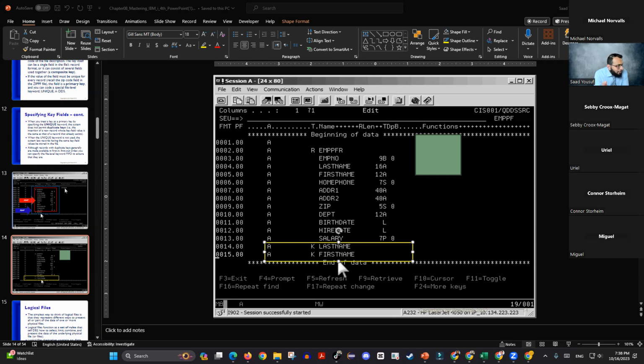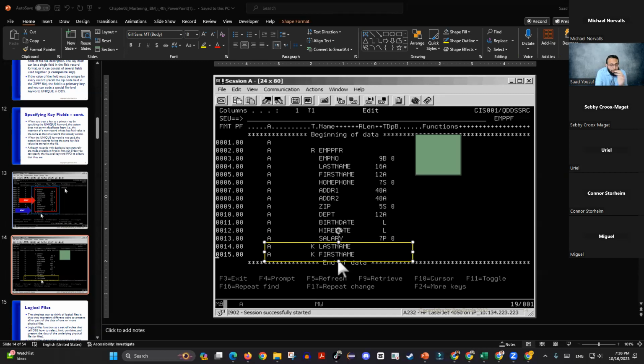Is there any limit to the number of key fields you can have? Technically, no, but practically, you would not want to have too many key fields. It's pretty much like giving too many indexes to a book. It will confuse it even more. That's why you do not want to do that.